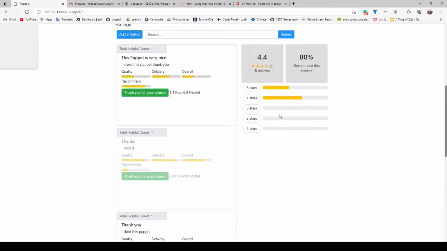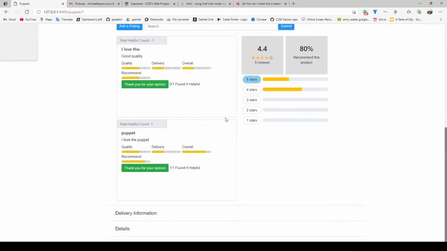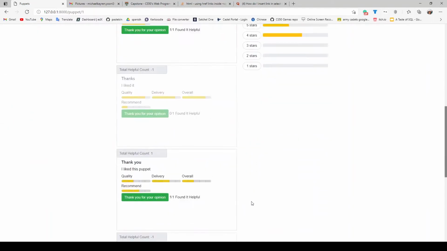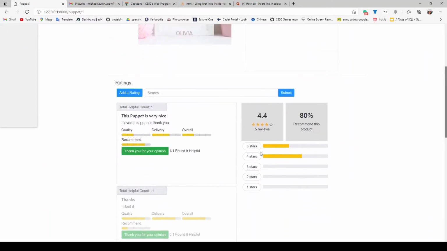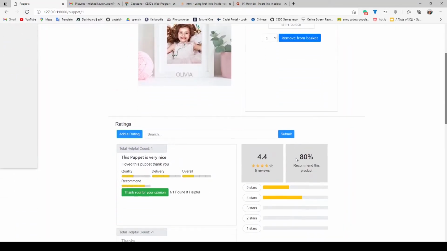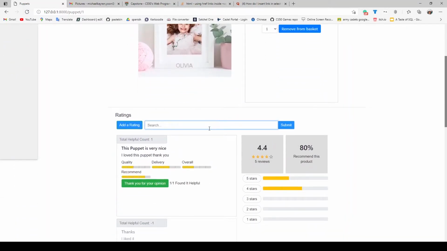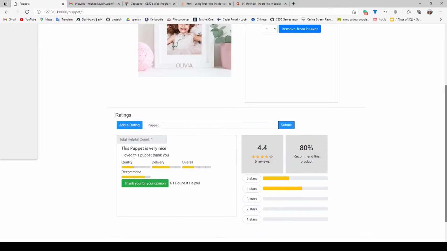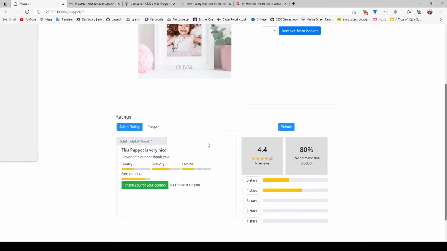We can filter these posts out by stars, so we put 5 stars, it shows these, 4 stars, it shows all of these 4 stars, and then we can just show all of them. We also have this bar that indicates how many there are of 5 stars and how many there are of 4 stars. Furthermore, we can filter them by text, and once we press submit, unfortunately there's nothing with the subset of the text if we put puppet. So we submit. See, this has a substring of puppet.